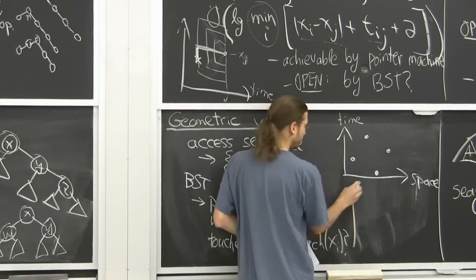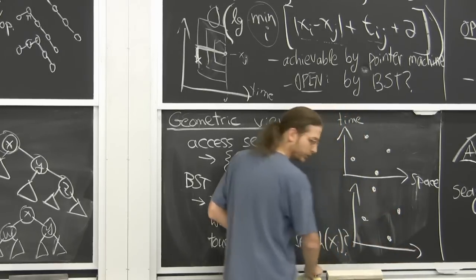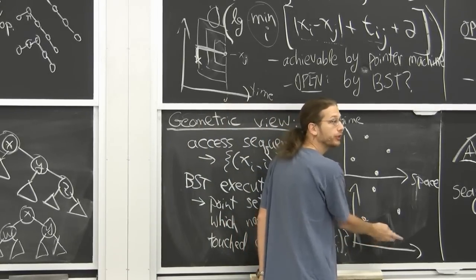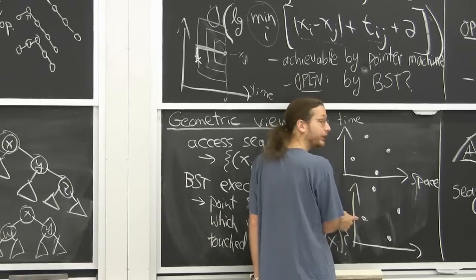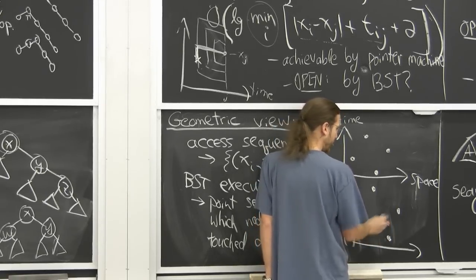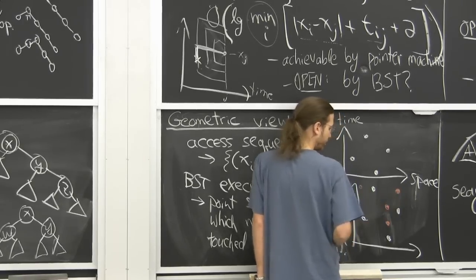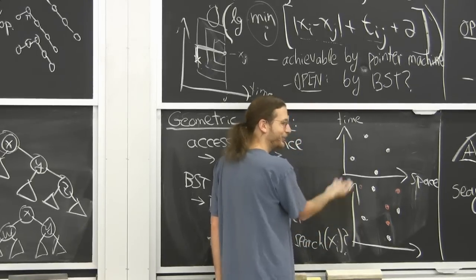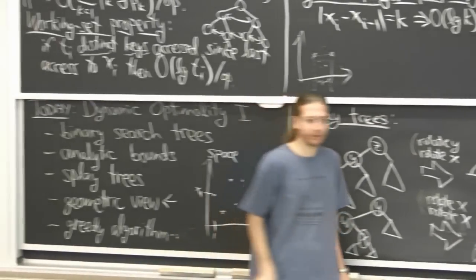So, for example, in this picture, get a color. Suppose maybe we're lucky and key 3 is at the root. So that's the only thing I touch. If that's the case, when I access 1, it's definitely not the root. So in particular, I definitely have to have touched that node. And I'm just going to fill in a reasonable choice. I happen to know this is a valid binary search tree. Not so obvious, but you can find one. I'm using here the greedy algorithm, actually. I'm cheating. We'll get to what that is.